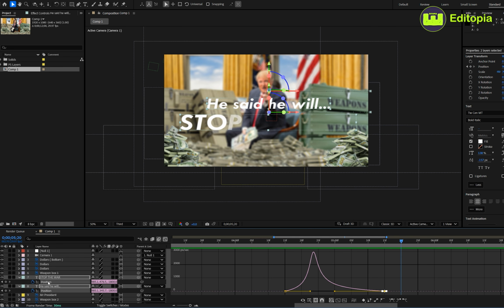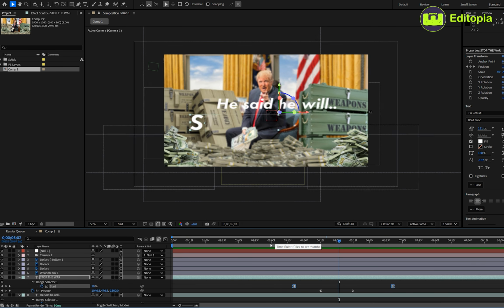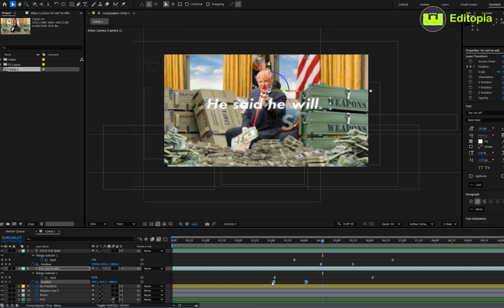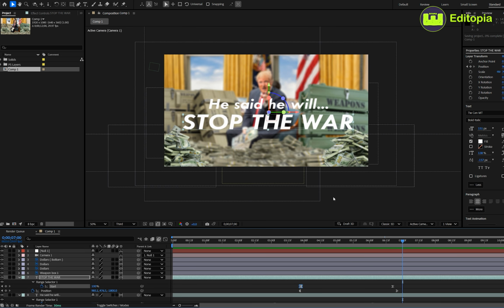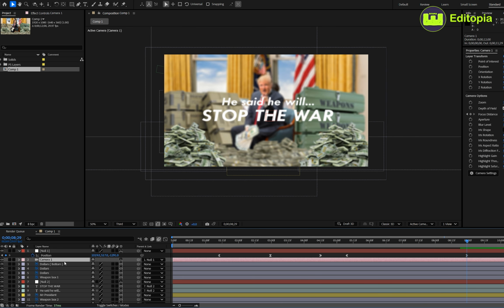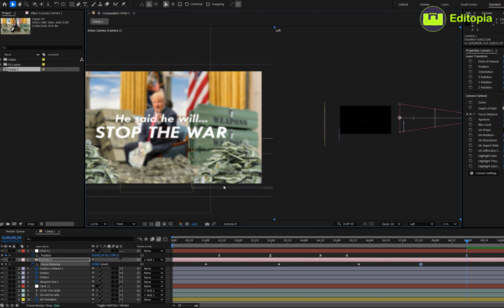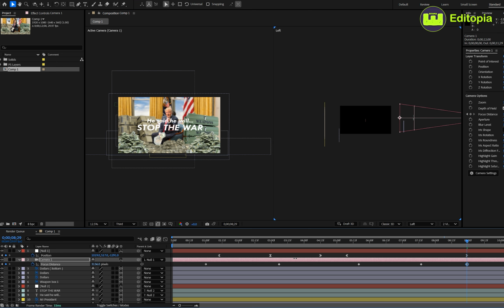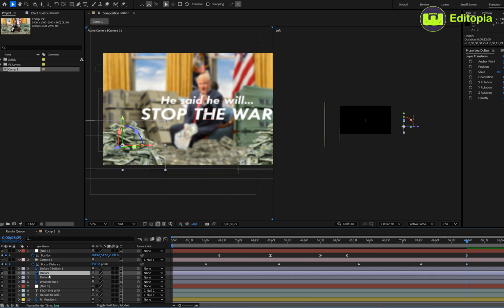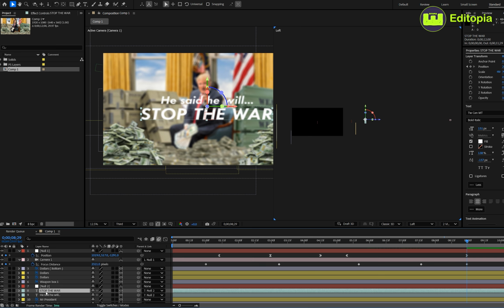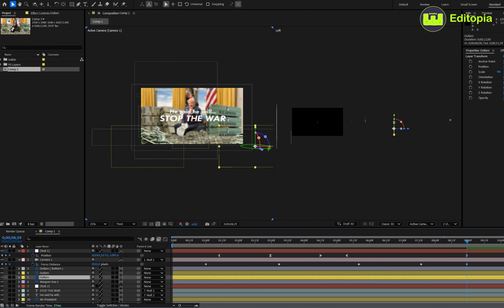I'll animate the position instead. Now the text reveals with movement. Much better. Once the text is fully revealed, I adjust the focus distance again. This time to the dollars layer.